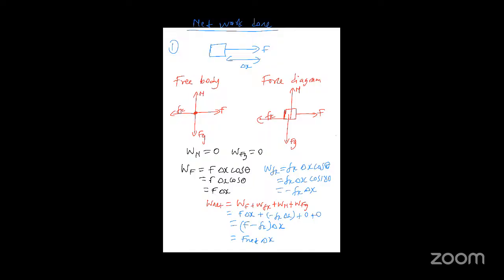Now, guys, if you don't want to use this, if we have F net, we can just say work net is equal to F net change in x cos theta. So this theta here must always be 0. Check here. It's our guiding problem here. If we define F net here, we define only forces acting parallel to the surface. So that is F minus Fk, change in x cos of 0. This is F minus Fk, change in x. Then we are done.